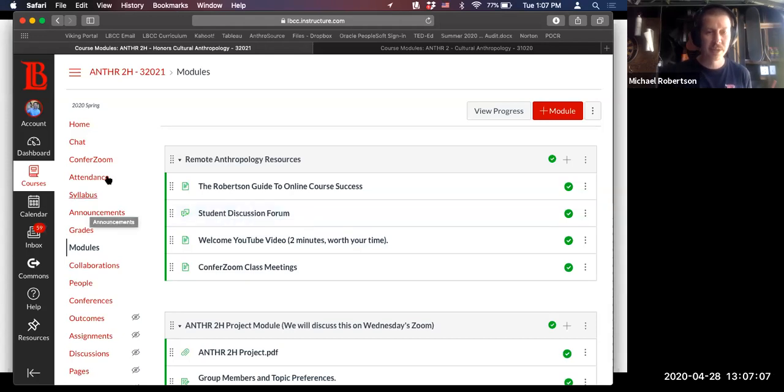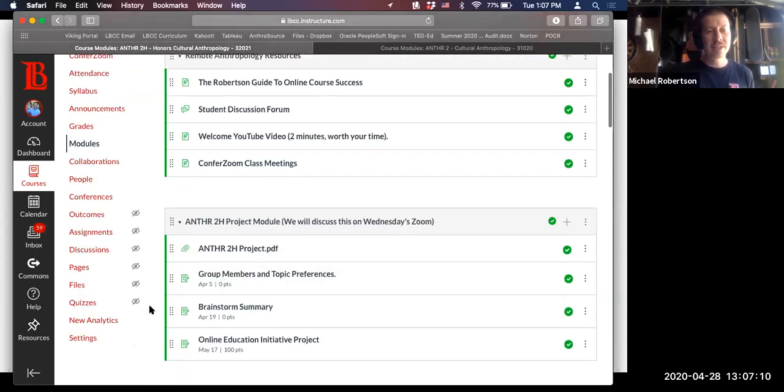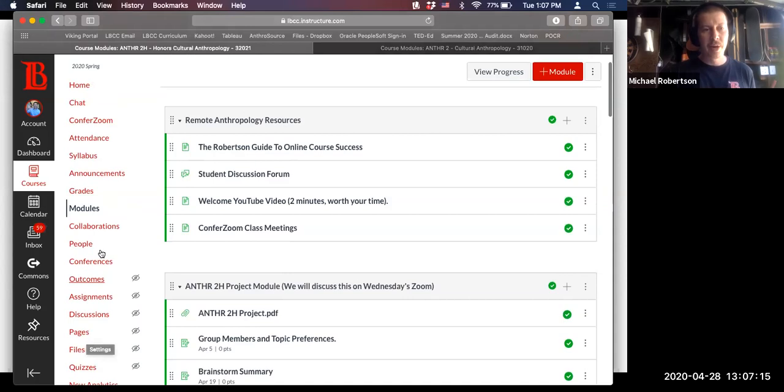On that same note, if you have not done so in the settings process, as I've shown a couple times already, I would recommend enabling the people in your navigation. From the student view, this will allow students to click on people and see the names and be able to message their classmates. So if they make contact in the discussion forum, then they can reach out to these people without even needing to exchange a phone number or an email. It's already available to them in the people navigation. Okay.